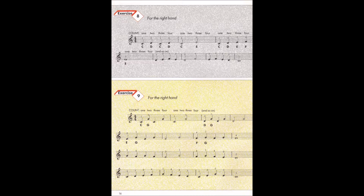Now you're ready to have a go at exercise 8 on page 16. Again, this is in 4-4 time with 4 beats to each bar. Listen to the metronome count us in. Exercise 9 is also in 4-4 time.